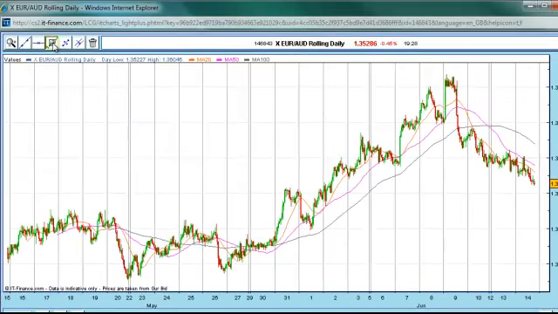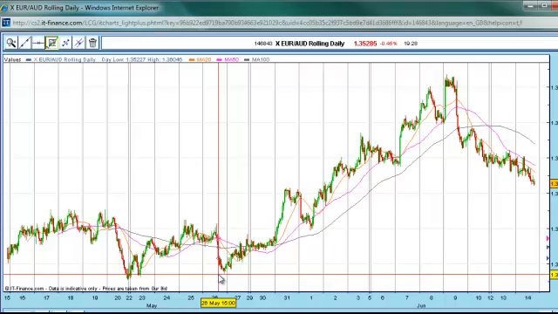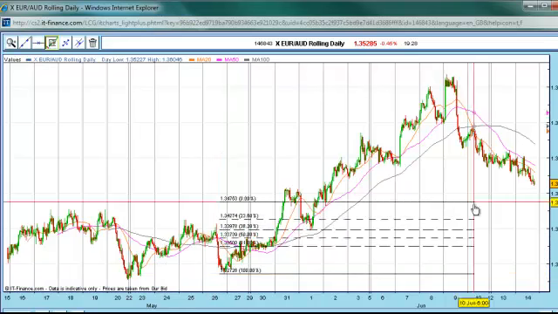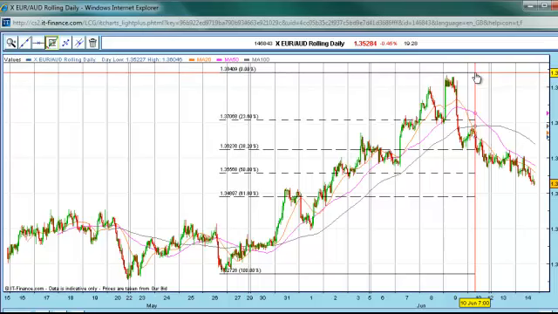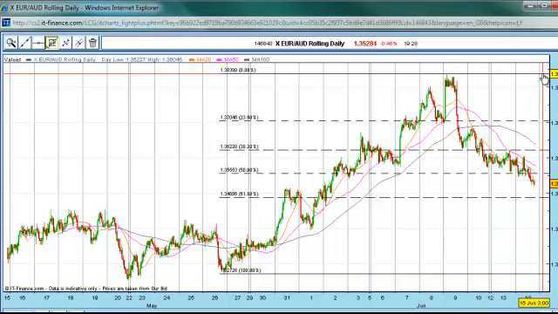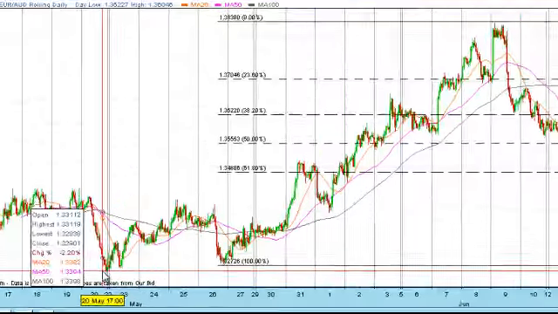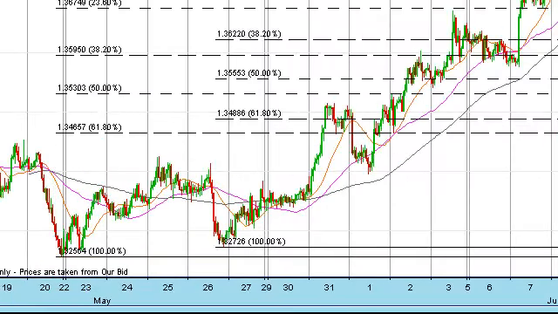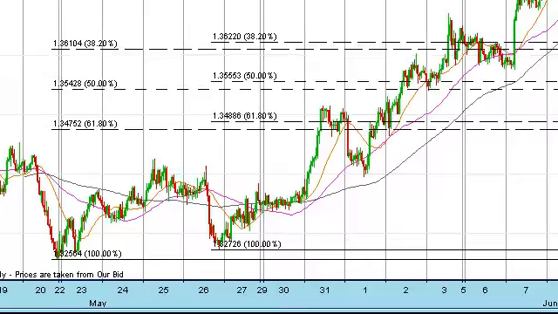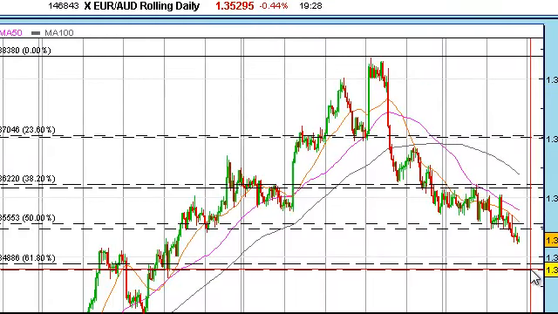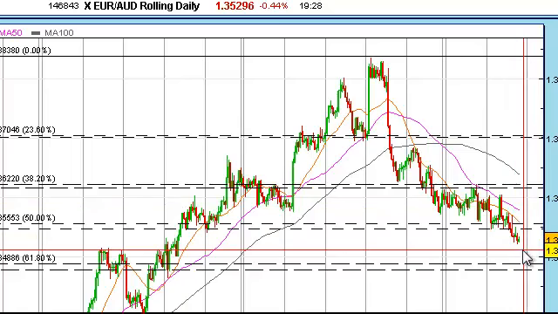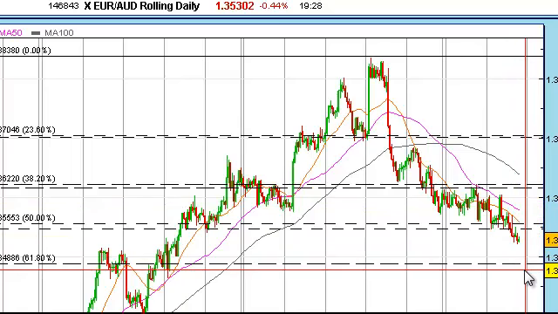I'm going to draw Fibonacci levels from this low here to that high there, right? And now you may ask the question, well, why are you not drawing the Fibonacci from that low? Well, the answer to that question is because the support level is just lower. What I mean by that is, if I want to take profit, then I expect price to trade down even further, and that just decreases the probability of actually hitting that.